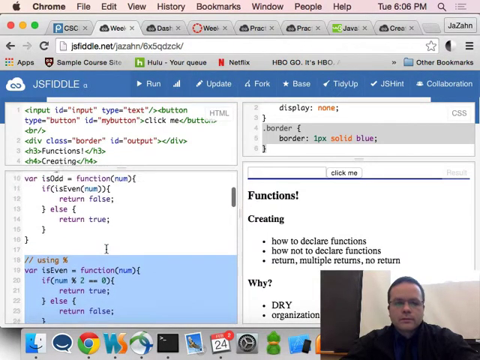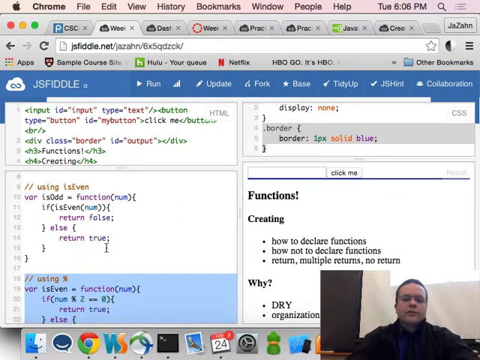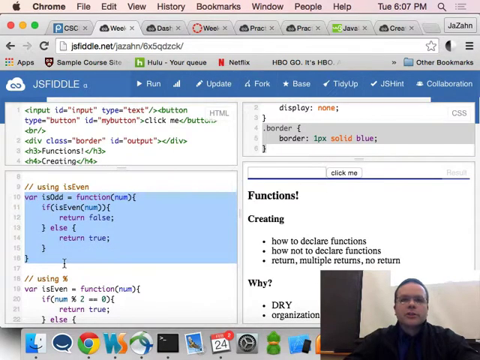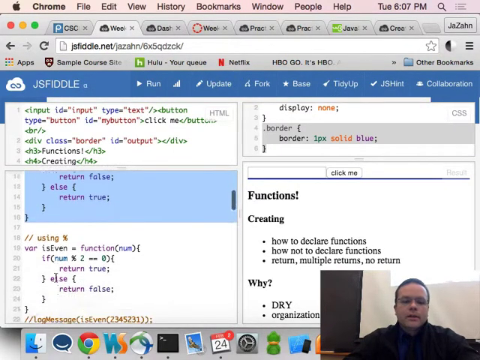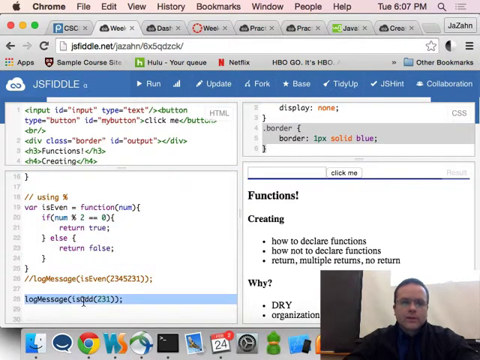So it doesn't matter which order it goes. It's determining what it needs to do for this function, but it's not actually running the function. So it's not going to fail. And then it determines what it needs to do for this, but it's not actually going to run it. And then it runs it here.